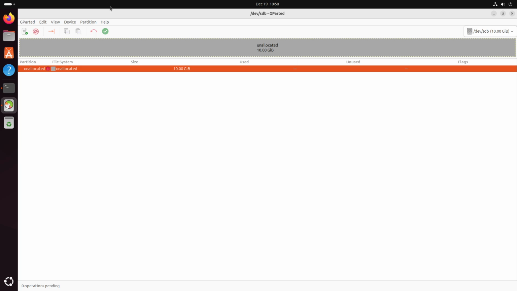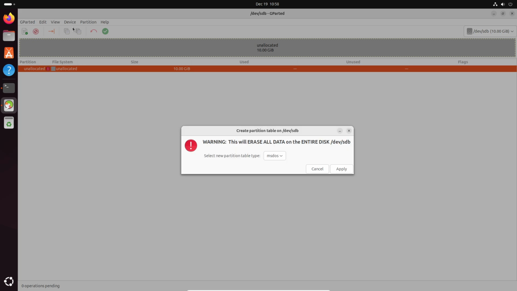How do we do it? First of all, we have to create the partition table. We can do it by clicking on Device and Create Partition Table. Warning, this will erase all data on the entire disk. As I said, you have to create your backup. And right now, what do we use? We will use the GPT partition table, and you will also need to use GPT.